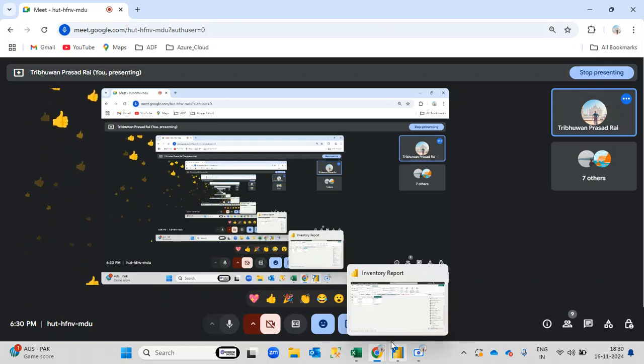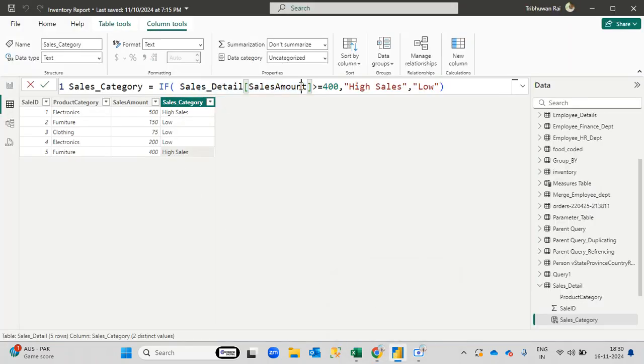Cool. Yeah, so this is the IF logical function, and this is very simple. Suppose I want to apply nested IF. So there are two conditions that I want to apply.